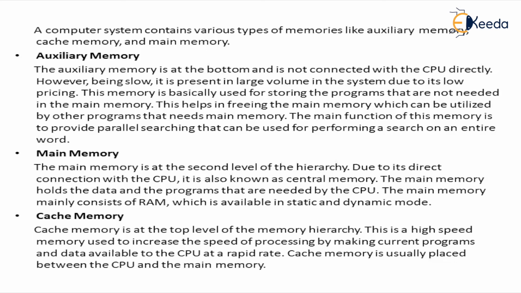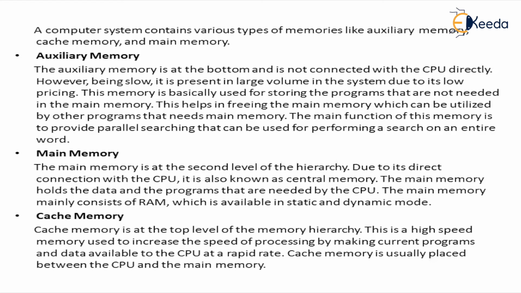Now, again, a question to you all. When we install any sort of software into the system, first of all, the system file gets installed, it becomes compatible with our operating system, and then we are able to use it. Are these system files stored in the main memory or the auxiliary memory? Definitely, these system files are stored in the main memory, because without these system files, your PC or your laptop cannot be used.